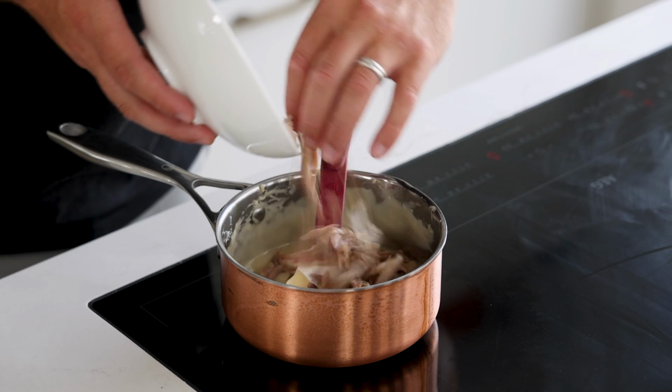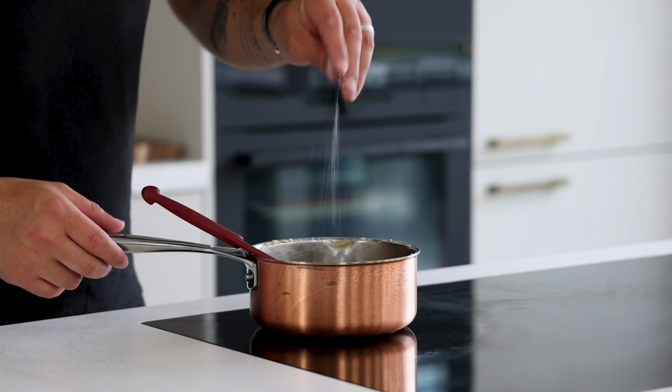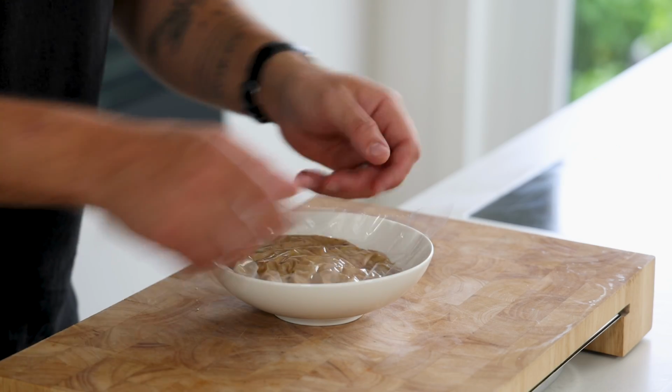When it's binded, add the cleaned quail meat and mix it well. Now season it with balsamic vinegar and salt. Then transfer it into a bowl and keep it in your fridge for later.